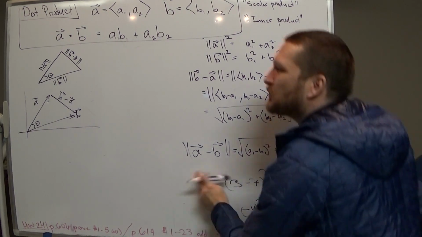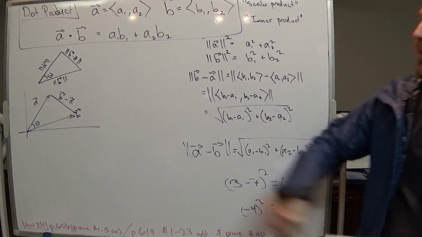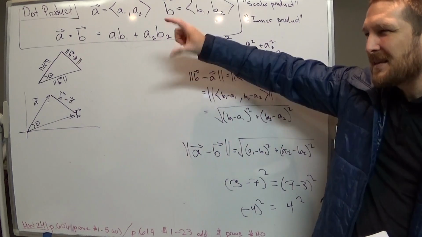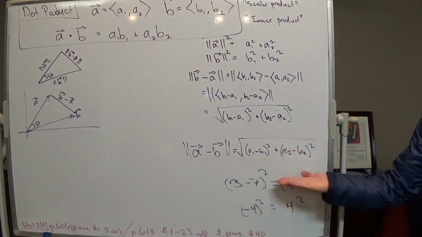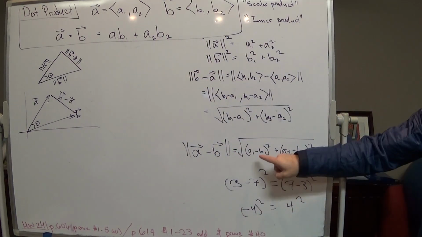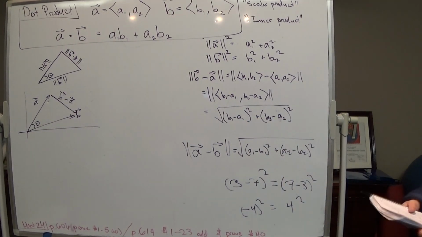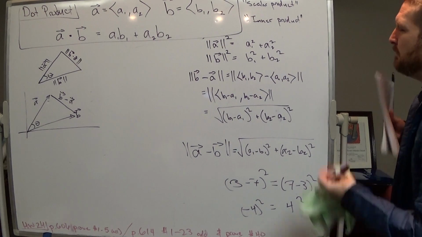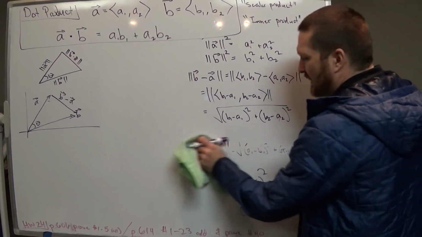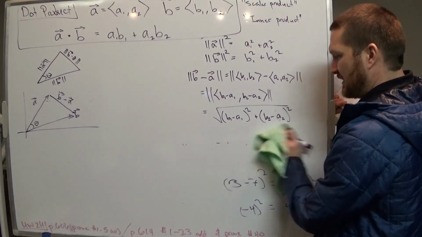And so this is one of those things I was saying before when I said, what's the length of that? Are the lengths the same? Yes. In fact, we can prove that the lengths are the same right here because that is equal to that. Okay? So it doesn't matter whether we did it b minus a or the other one, a minus b. The point is we end up with this thing.